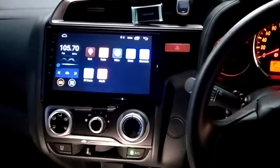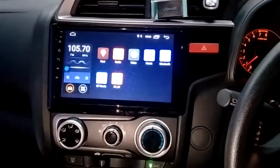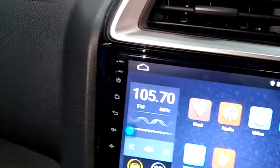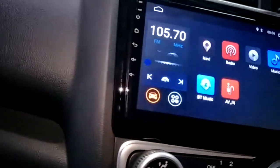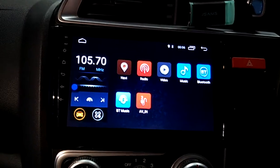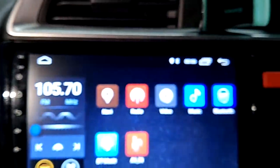Okay, Honda Jazz 2014 onward, install for 9-inch Android GPS big screen player. So with OEM big screen casing plug and play, good fitting, and OEM socket plug and play. It's got a mic input and reset, 2.5D HD glass capacitance touchscreen.